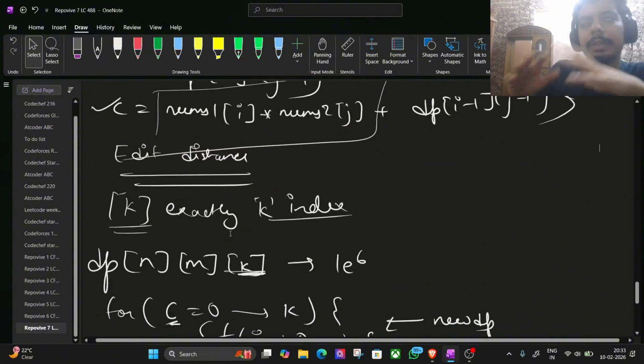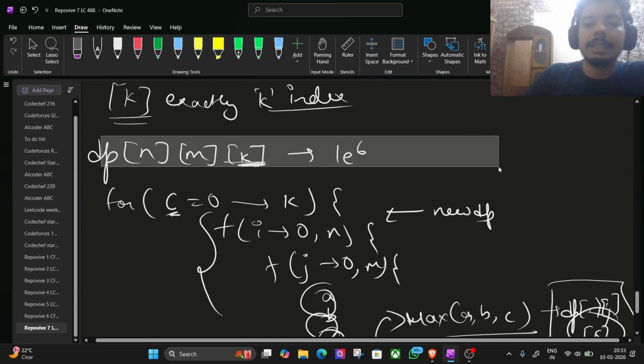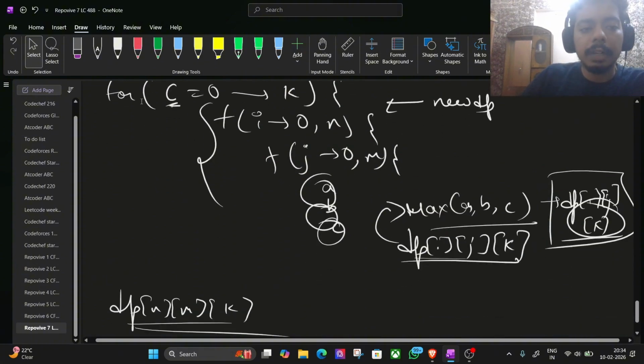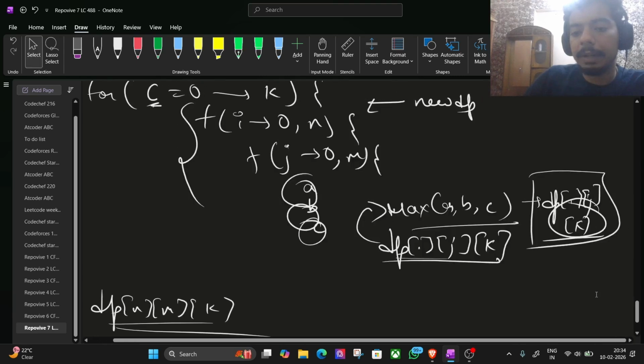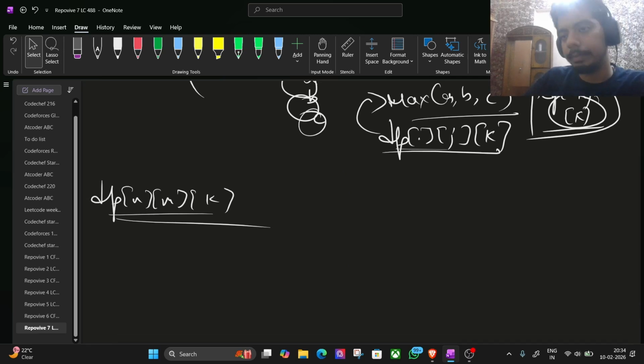After transforming them into dp transition states, I can just directly put them into my code. In DP, the most important thing is to find the transition. If you find the transition easily, then you can say it is like an edit distance transition. It's quite standard to make. So you make an n by m by k dp because we are asked to choose exactly k different indices. So for each chosen index, iterate your DP every time and find your maximum of a, b, c, and then put it in dp[n][m][k]. So this was the whole code.